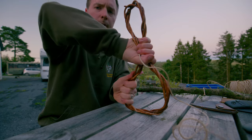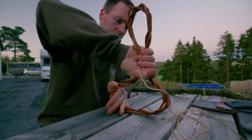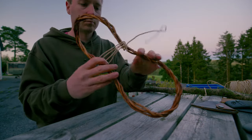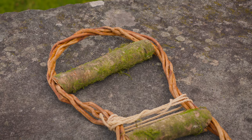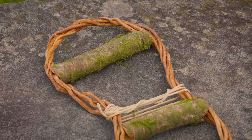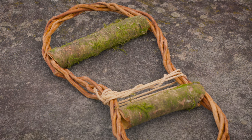As you can see here, the spruce root was still really pliable because it had been soaked beforehand, so I molded it into the shape that I wanted, using string and wood to secure it into place so that if I wanted to dry it and use it at a much later date, then it would stay in the shape that had been created here.